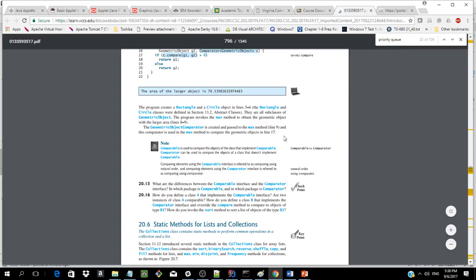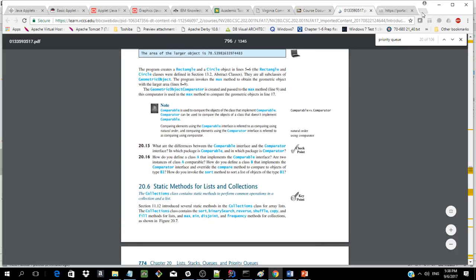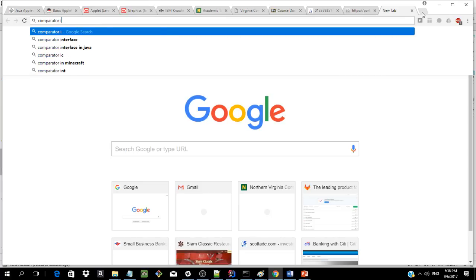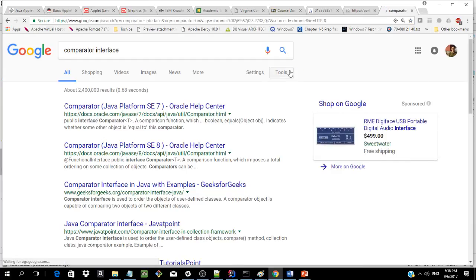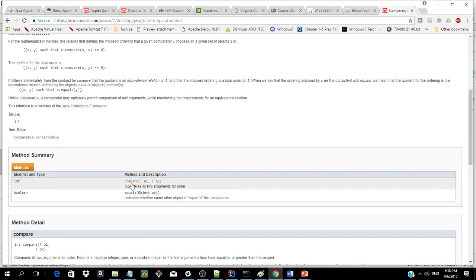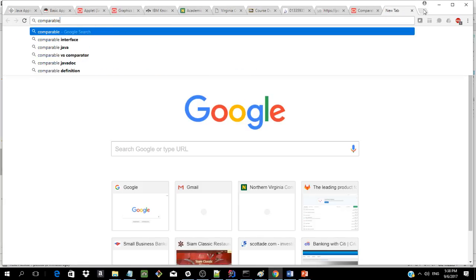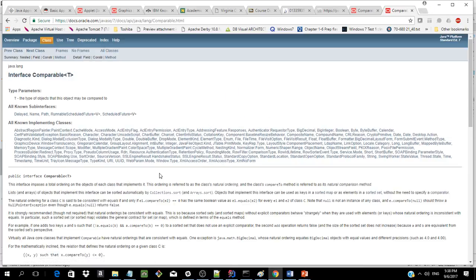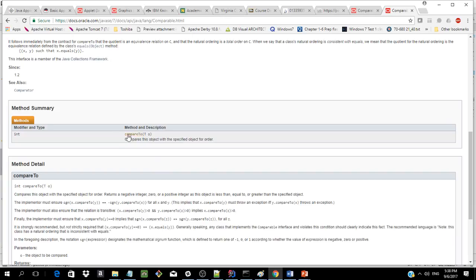Let's look at the comparator interface. This interface has one method called compare. But there is also the comparable interface, which has one method called compareTo, like toString is using comparable.